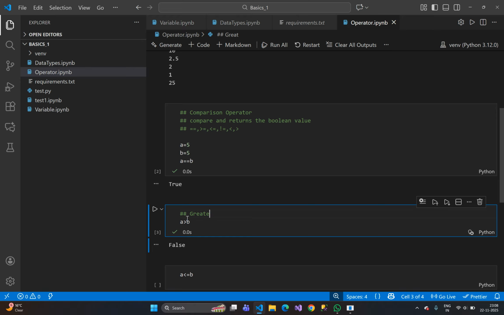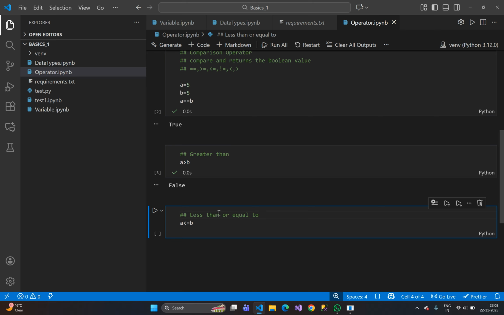Less than or equal to means either a is less than b or a is equal to b, then this condition is true.